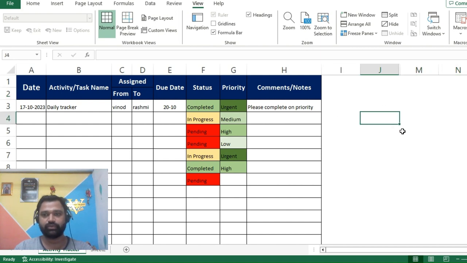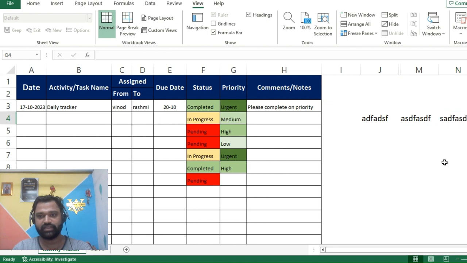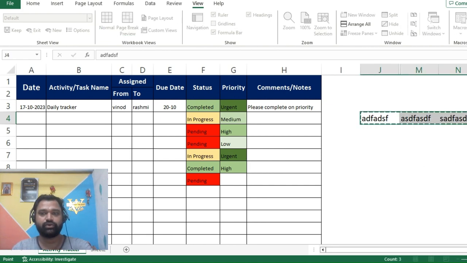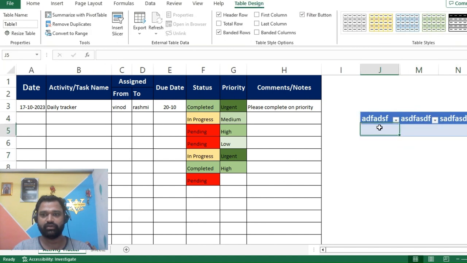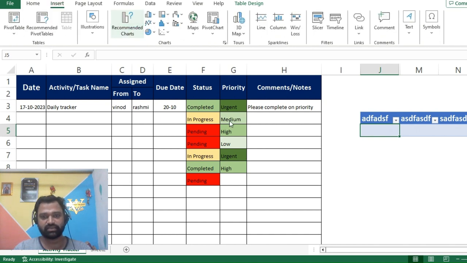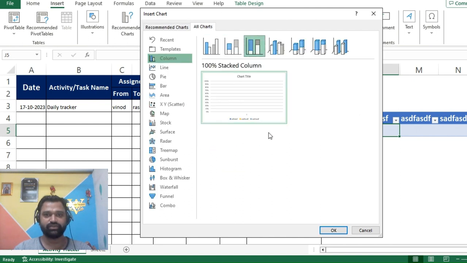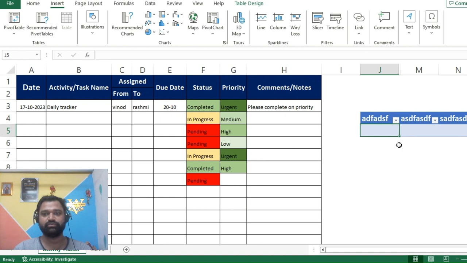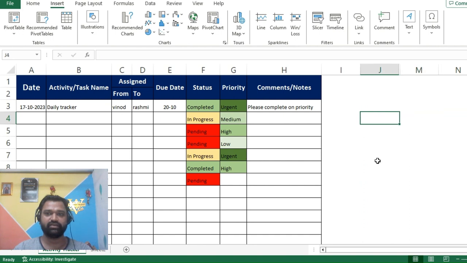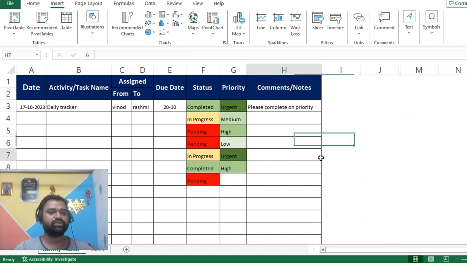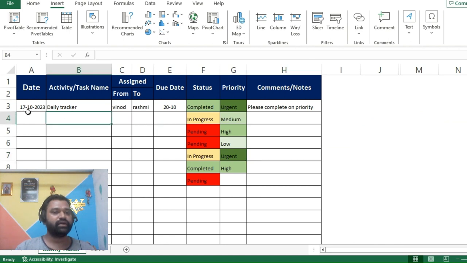Okay, suppose I'll show you over here. This is your header. You just need to click over here, Control T. As soon as I press Control T, you can convert this particular activity tracker into the table, right? And based on that you can insert your charts and play accordingly. As per the data sets which we have available, for now there is no data set, so that's fine. Cool. So I'll just do a Control Z for this because we have data in the background, that's the reason. And there you go.